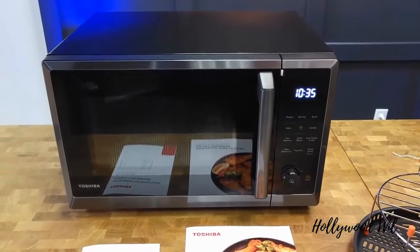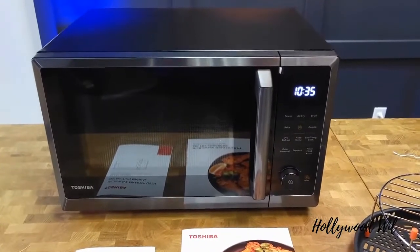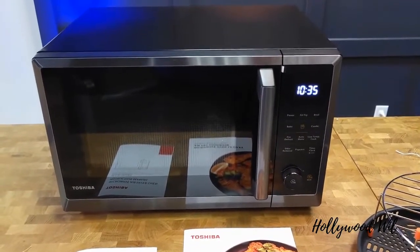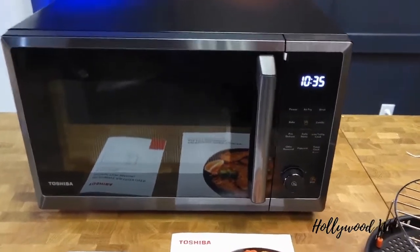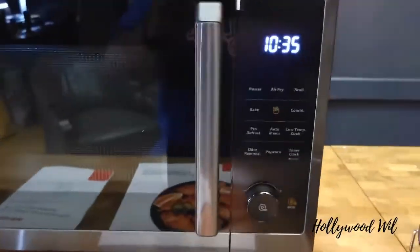What's going on, everyone? Hollywood Will back with another review. Today we are reviewing this Toshiba 8-in-1 microwave / air fryer combo. This is awesome because it is an all-in-one. All right, pretty awesome, right? Looks and feels just like a standard countertop oversized microwave. And it really isn't. So much more. Like I said, even better.